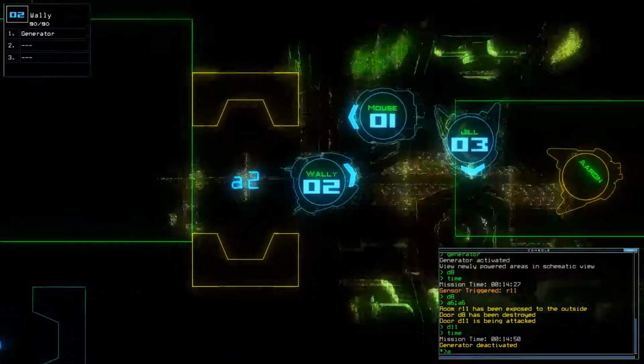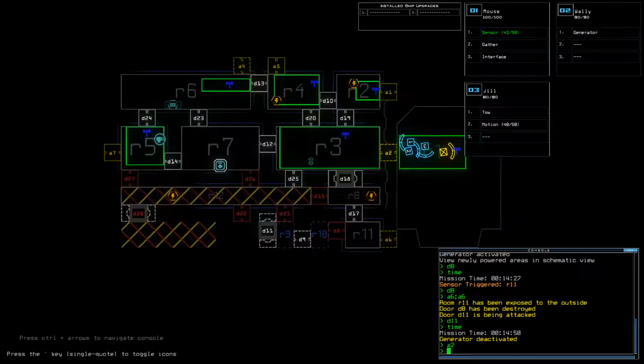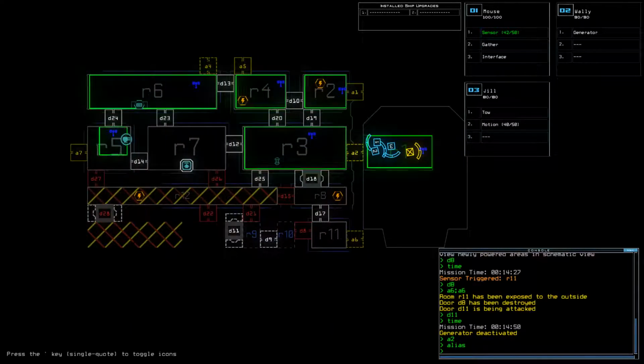Yeah, I actually don't. R12 is radiated. DA broke down. No, that's a good time to check my alias. Did I have a vent? Oh, yes, I did. Okay, shoot. I could have used that. I actually didn't think I had a vent alias.